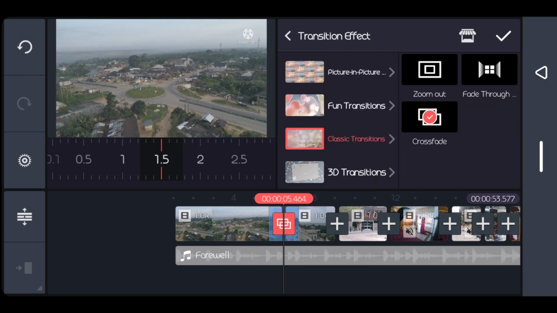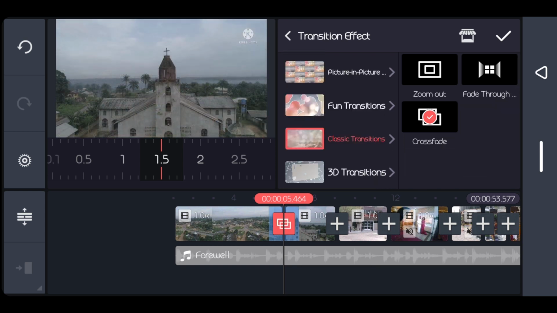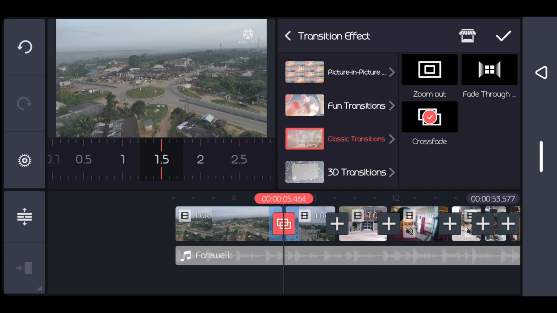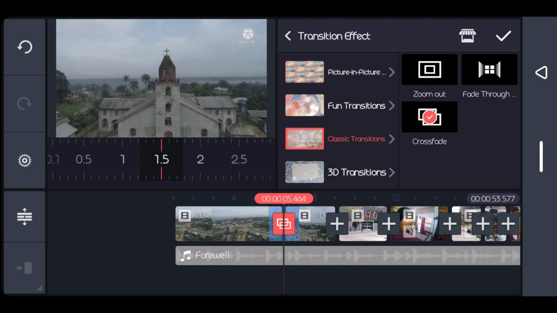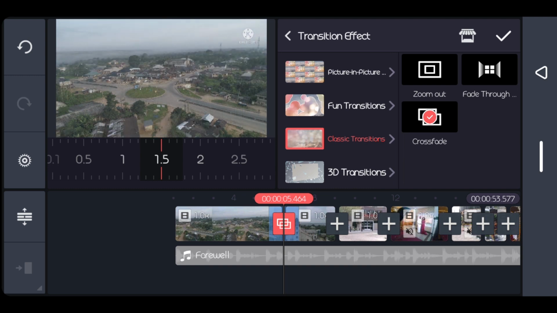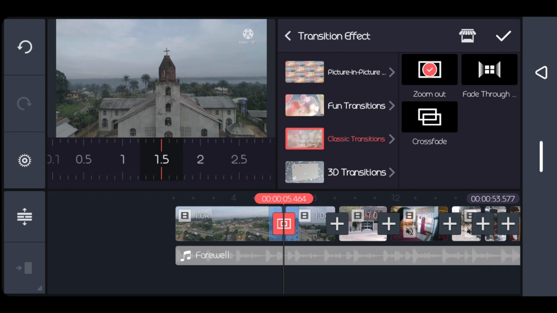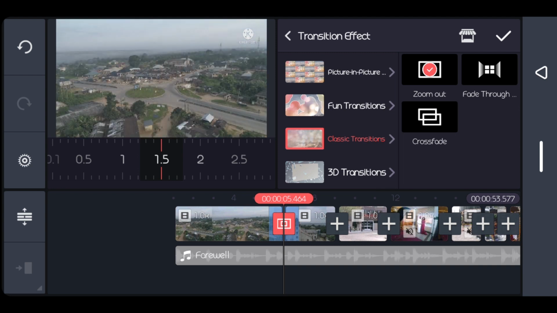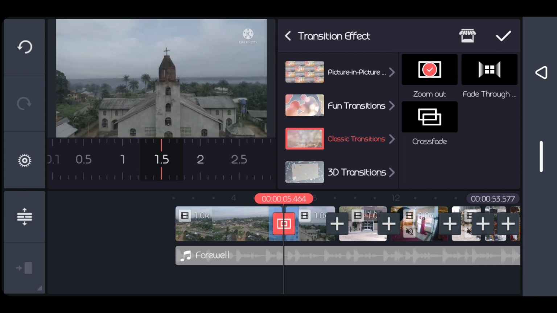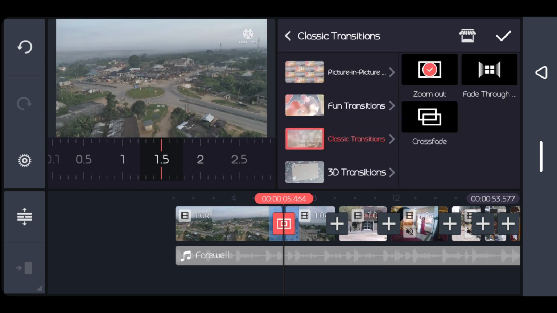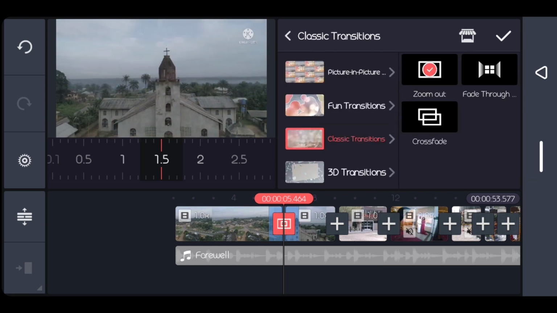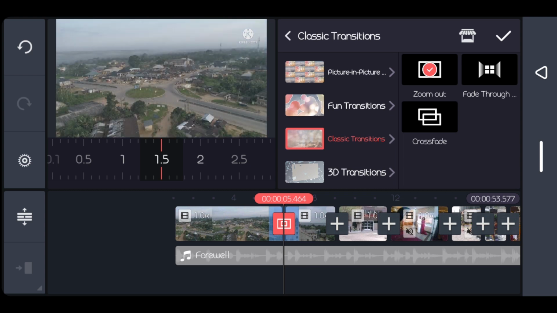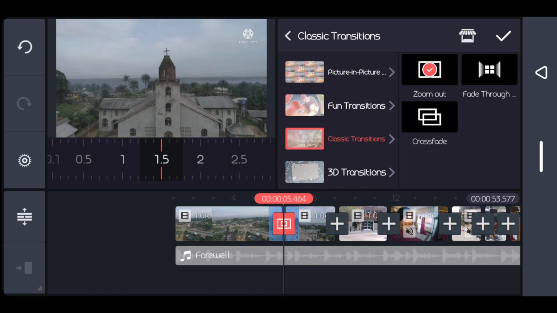Now these ones under this classic are the ones that are used by professional editors, and those are the ones that we are also used to seeing. So these are the ones that it is always advisable you use most of the time. You can see how subtle they are. They're actually not creating too much attention, and at the same time they are there. But the other ones are also something you can actually play around with and see how they look, and see if it's something that you might want to be using.